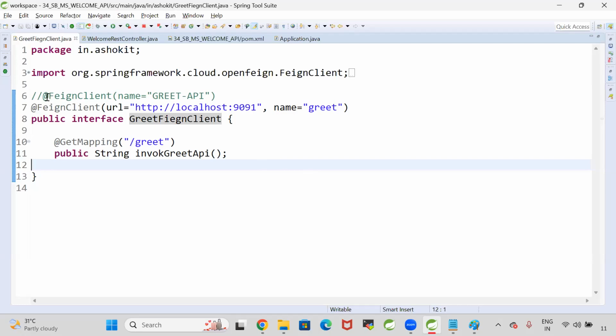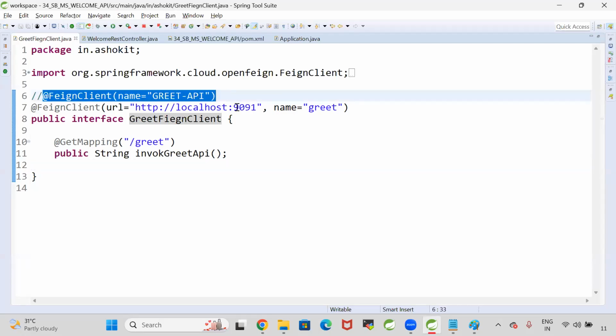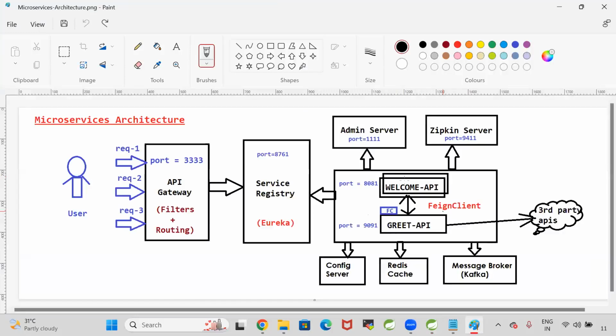So that's why Feign client is mainly used for inter-service communication. Inter-service communication means if both APIs are registered with the same service registry, then one service can communicate with another service by using the service registry. This Feign client I have created at the welcome API.